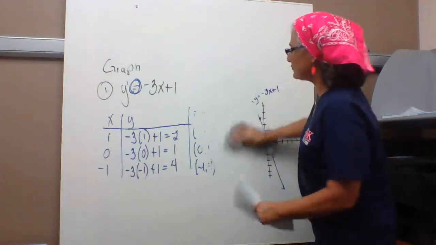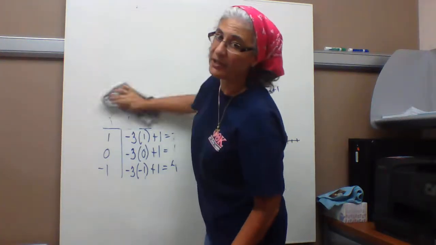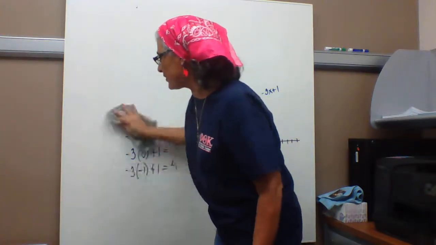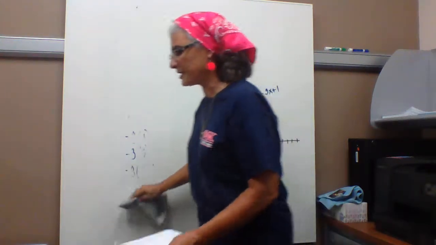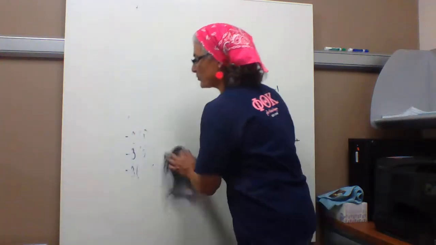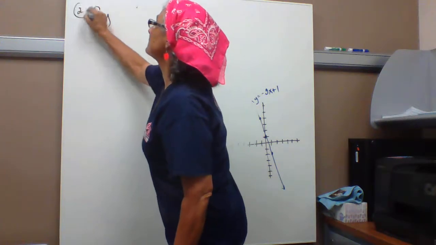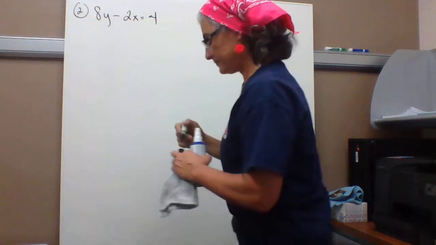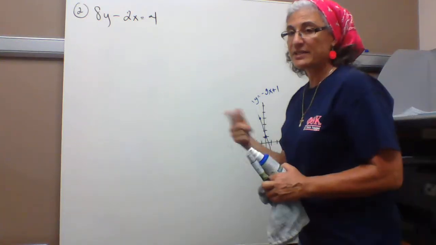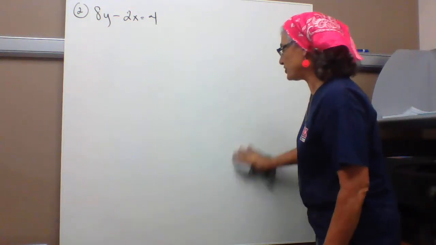This first one that we graphed was in a very neat order. It was set up, if you recall, as y equals mx plus b. It was very easy to plug numbers in. But that doesn't always happen. They're not always set up so nicely for us to plug in. So in some occasions, we have to do some rearranging. So, for instance, if I write this equation up, problem number 2, by the way, 8y minus 2x equals 4. If you notice, this one's not set up as nicely as the last one. So, we might have some rearranging to do.